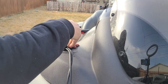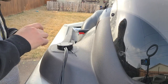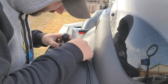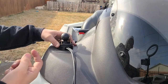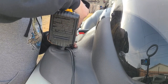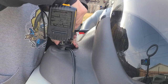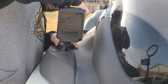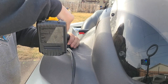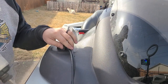Some deck screws. That's probably not the best thing to be using. There we go. But that's what I have. I can't get bolts up underneath there without taking the whole console off, and I'm not doing that. It's the wrong drill bit. Okay, third time's a charm. Let's get it. That's not going anywhere.